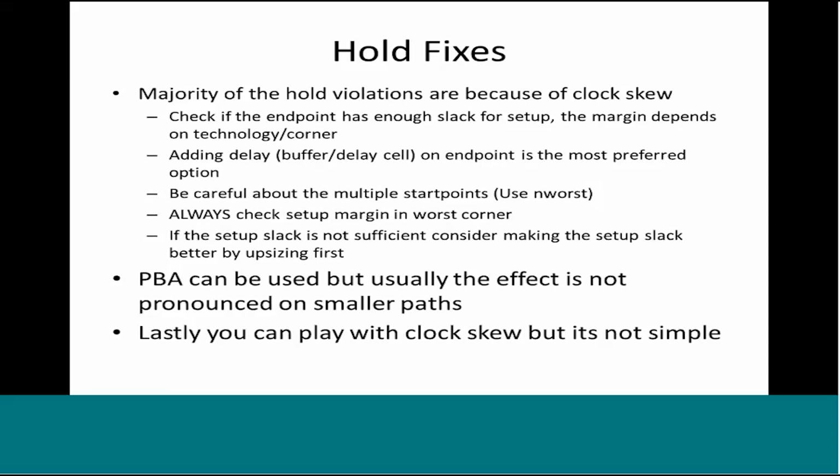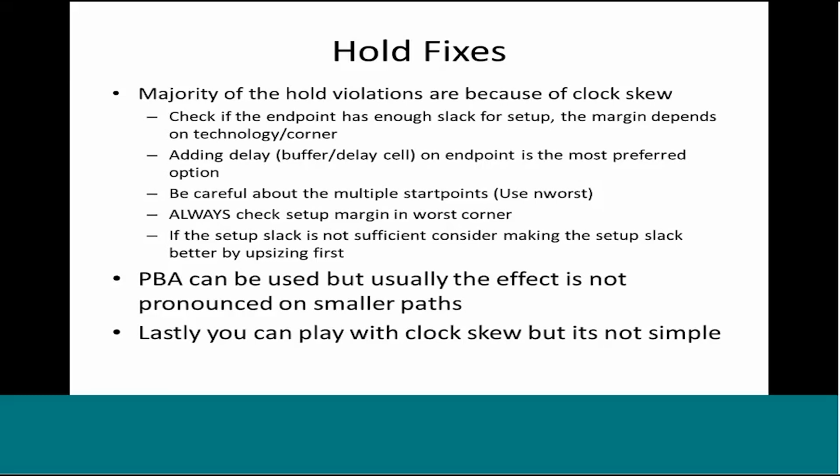But now I have to go and open up my worst corner session and report the setup timing to this endpoint. Now, what is the margin I am looking for? I am adding 15 ps delay in fast corner, but will this delay stay 15 ps in slow corner? No, this delay will be more in slow corner. It can be 2x, it can be 3x, depending on the cell type, depending on the technology.